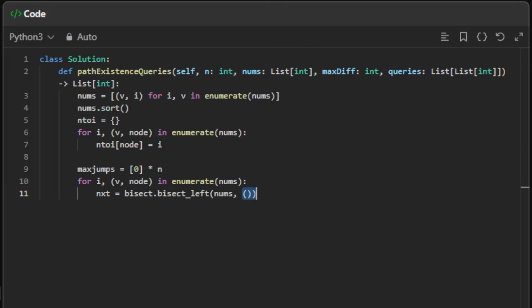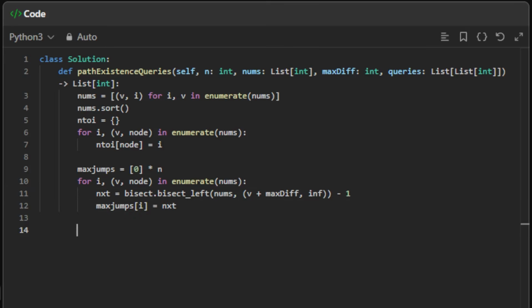Here we have to use a tuple with 2 elements. The first one is the current value plus the maximum difference. The second one is positive infinity. We don't care about this value. So we want the result of this binary search minus 1. This is the next index that we can reach from the current index. And we need to store this, so max champs at the current index is equal to this next index.